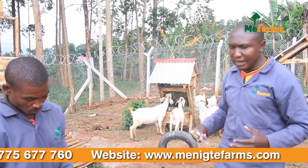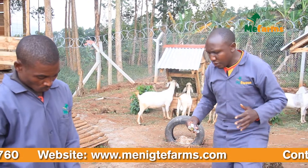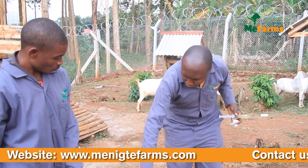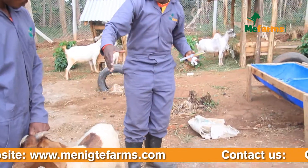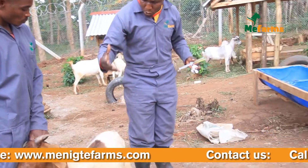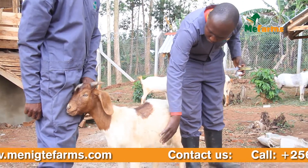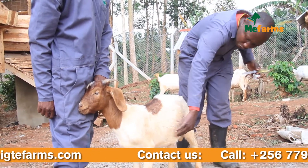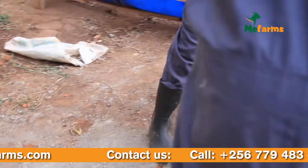As a result, there will be a formation of foam, and this foam will block the air. You will find that on the left side of the goat there is a bulge — it will be as if the goat has swallowed a ball. So that's what you see here with this goat: it is having a load of gas inside, and the left side is too hard, but this side is soft.